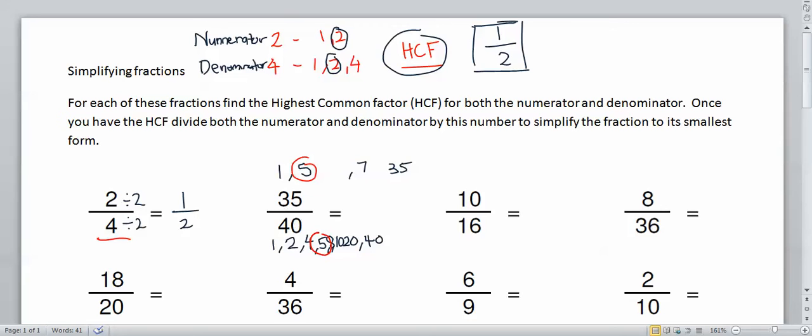So we've got five is our highest common factor. So now we divide by the highest common factor by five. We divide through by five. And if you have found the highest common factor, then we know that once we divide through, we now have a fraction in its simplest form. So that's going to be seven over eight.